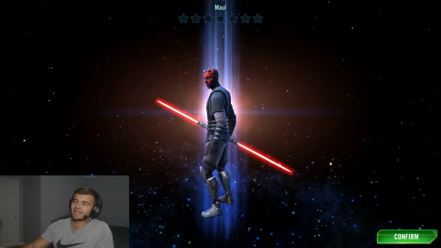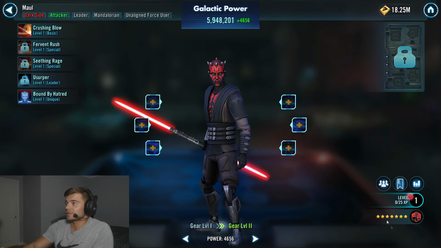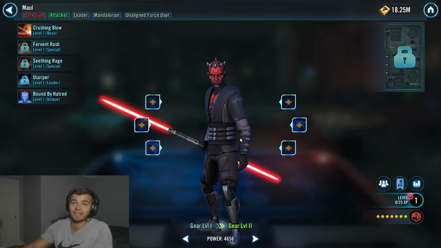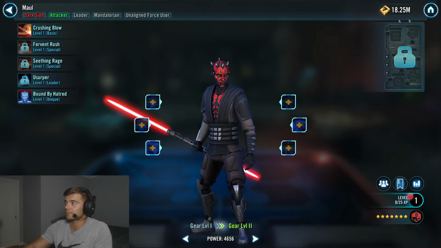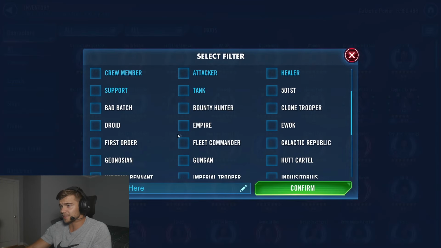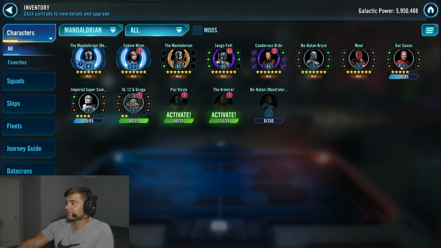Now, the only thing is I need to gear him up, which is the other challenge in this situation, right? So he doesn't even have Dark Side Mandalorians, at least the way I currently have my team set up. This might be a side farm that I do, but as it stands right now, if I go to the Dark Side Mandalorians, let's filter for our Mandos here. You can clearly see I have Gar Saxton not even at 7 stars. Imperial Super Commando. Maul's gonna have to take a back seat.